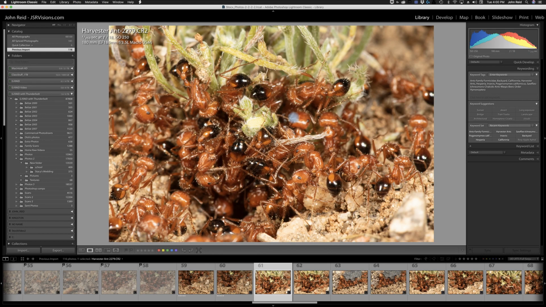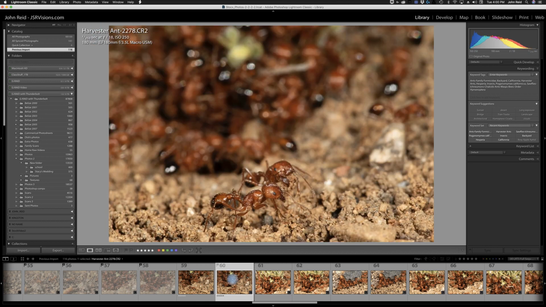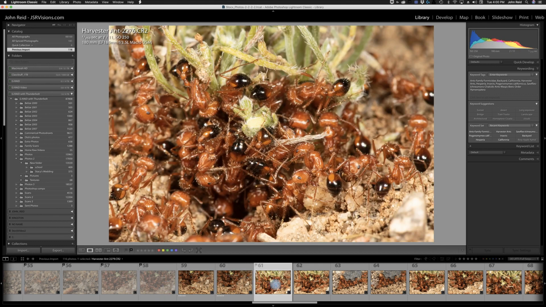Now, I increased my depth of field. I think I went from 11 to 18 on this one. I thought, let me make sure. Yeah, I think for the first one there, I was at 11. And so now I'm at 18 here, and I got better depth of field, so this looks good.